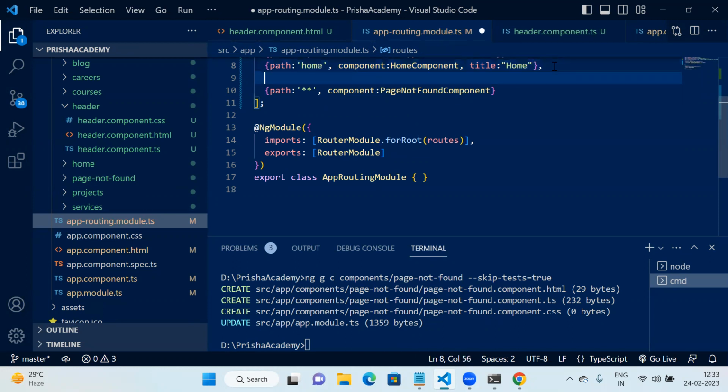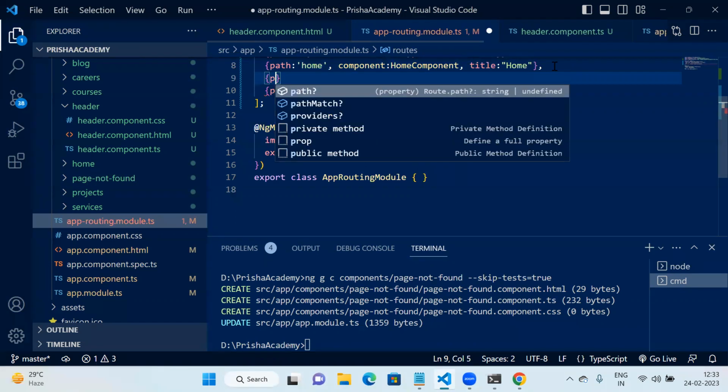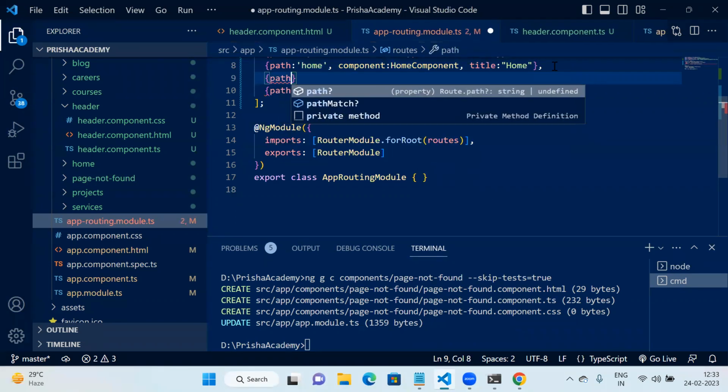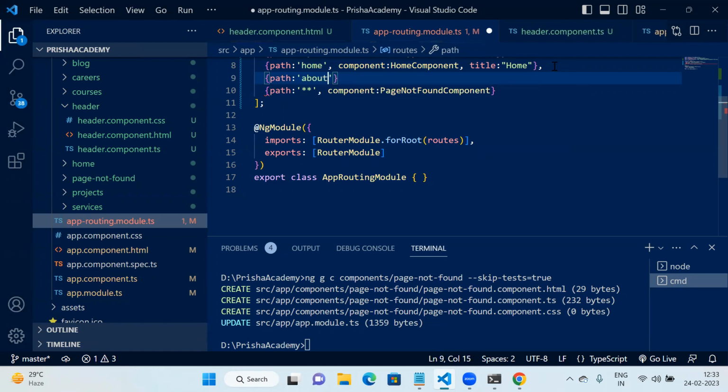In the same way, let me create another component, which is the path, and then about, and then component, and then we have the about component.